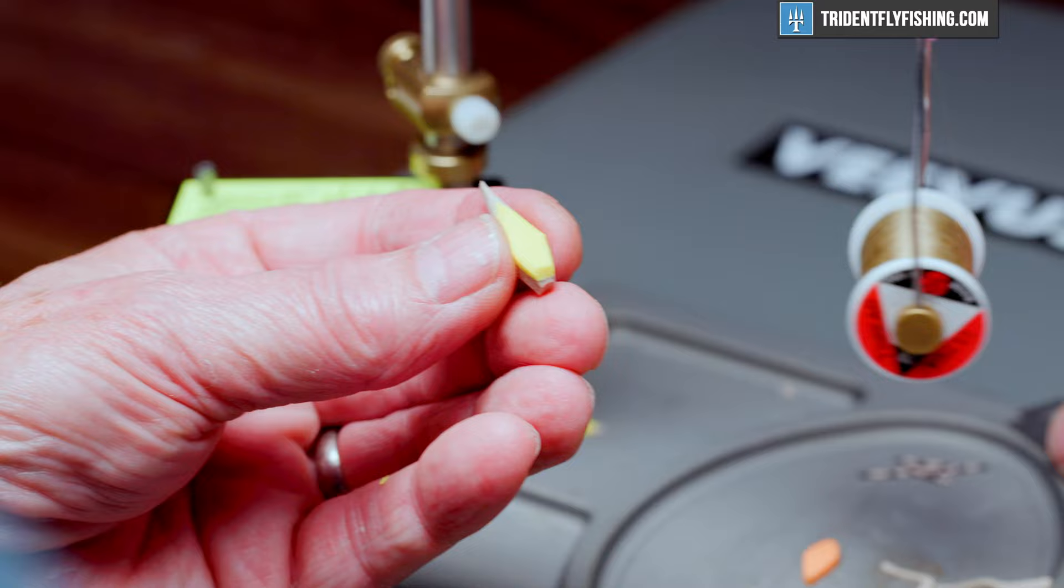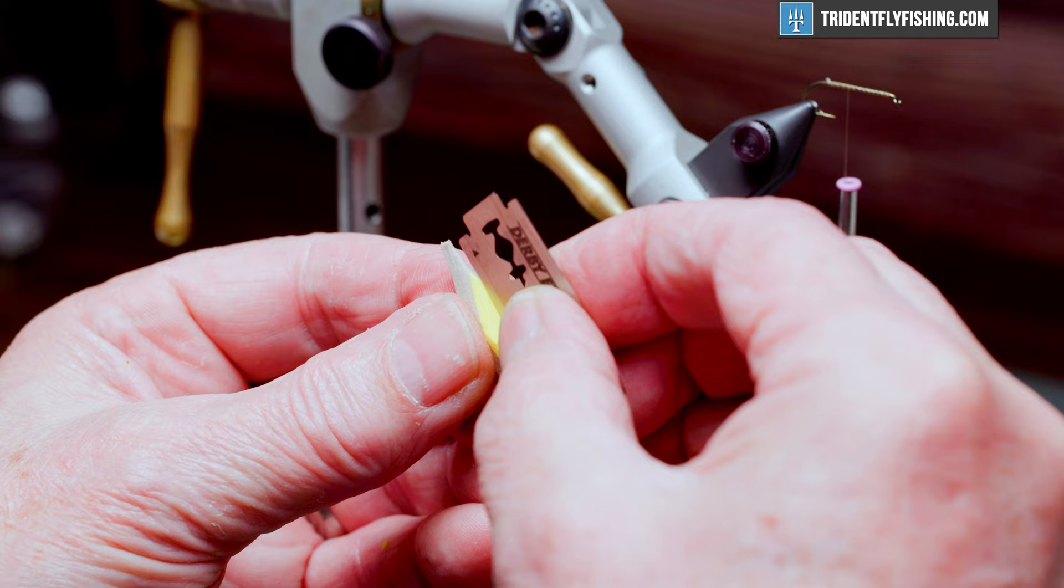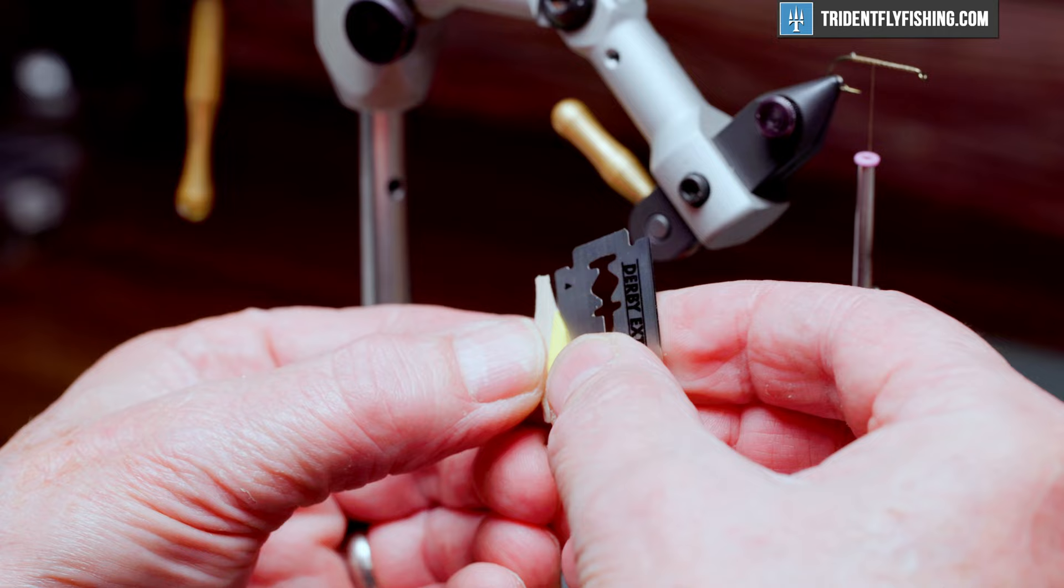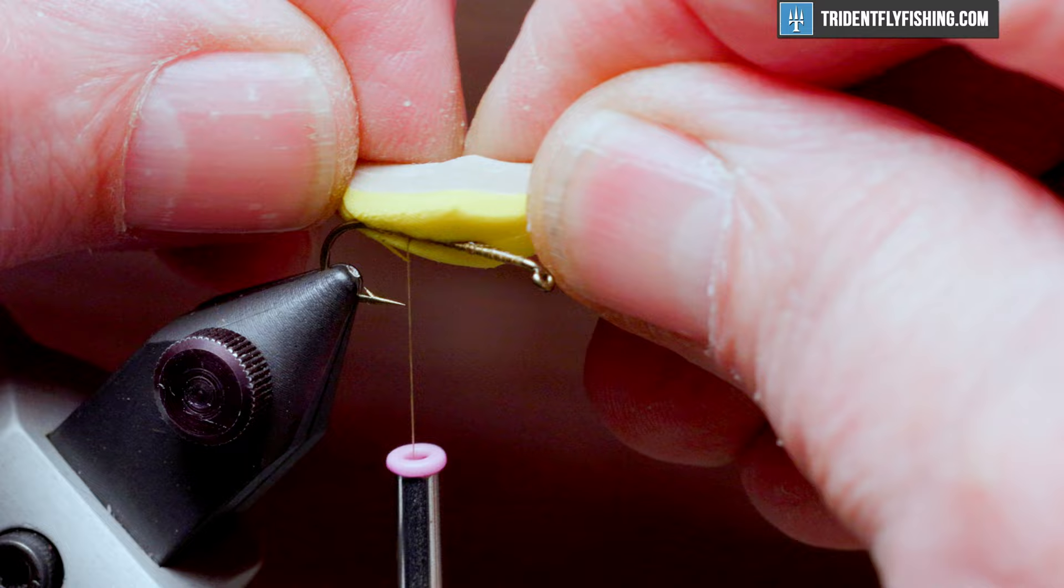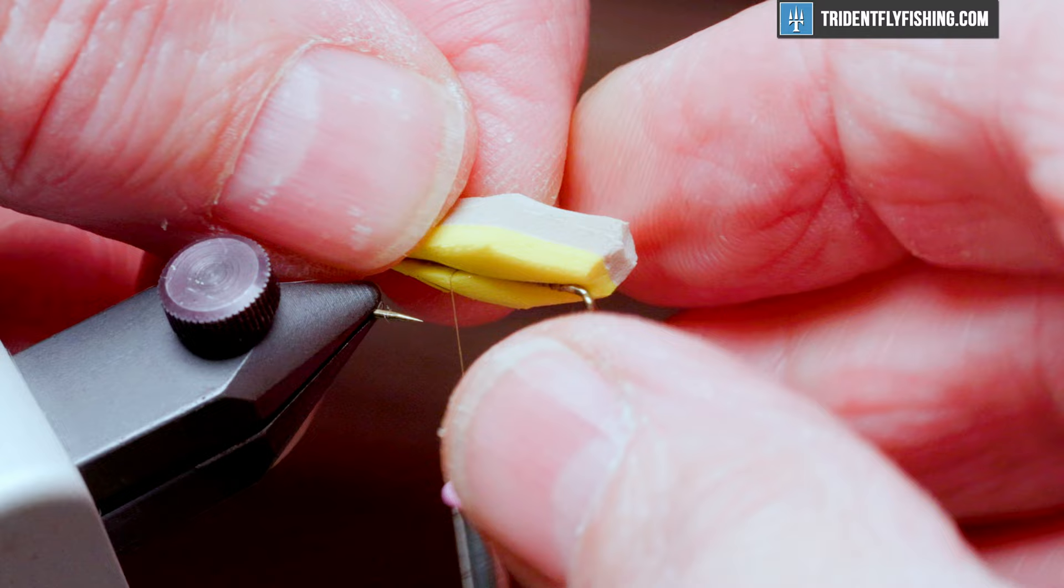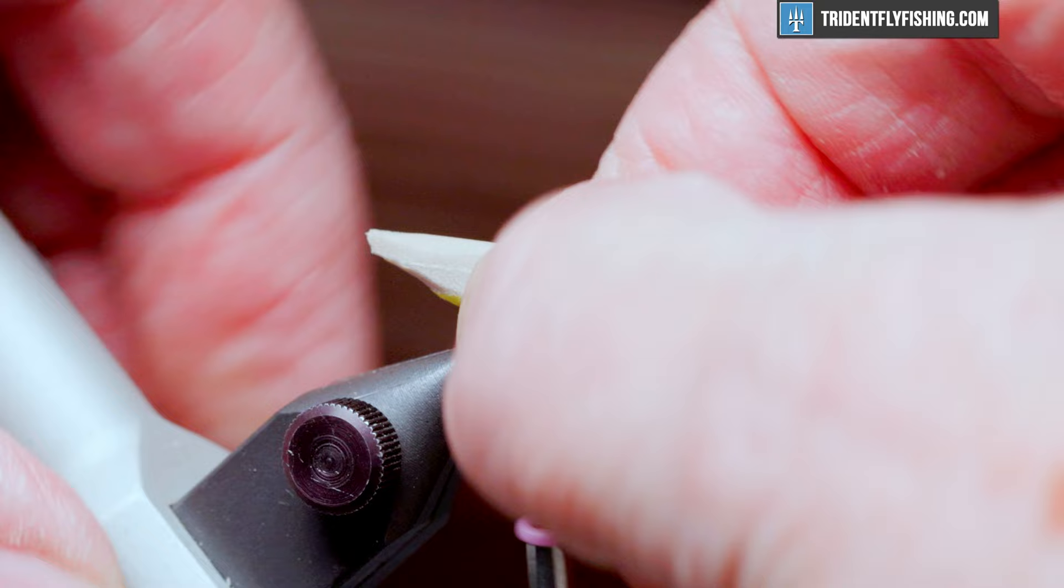And to prepare the body for the hook we're going to use a razor blade and we're going to cut right down the center of the body all the way through the yellow foam. Don't have to go any deeper than that. Place this on top. Give it a bit of a squeeze.